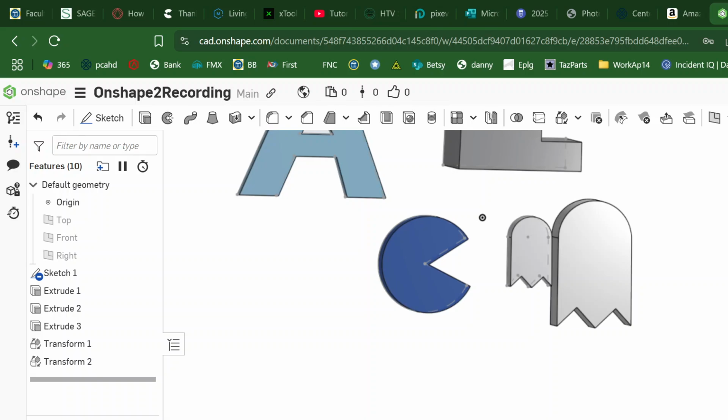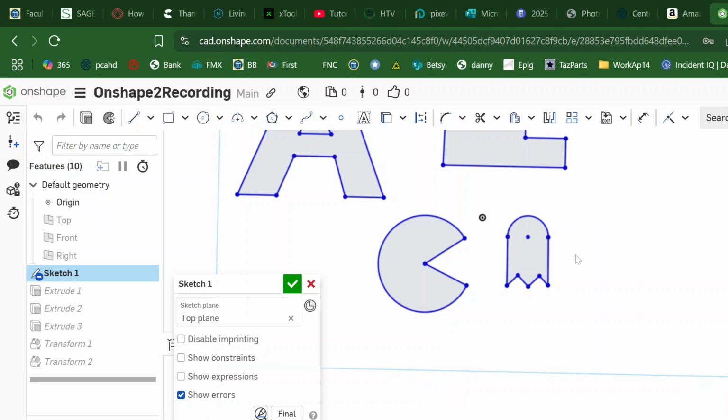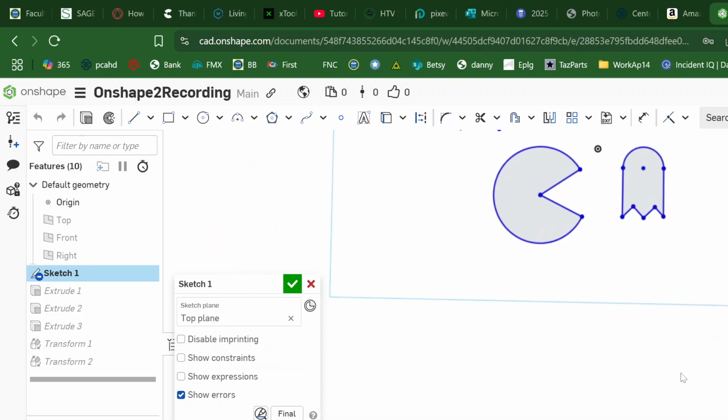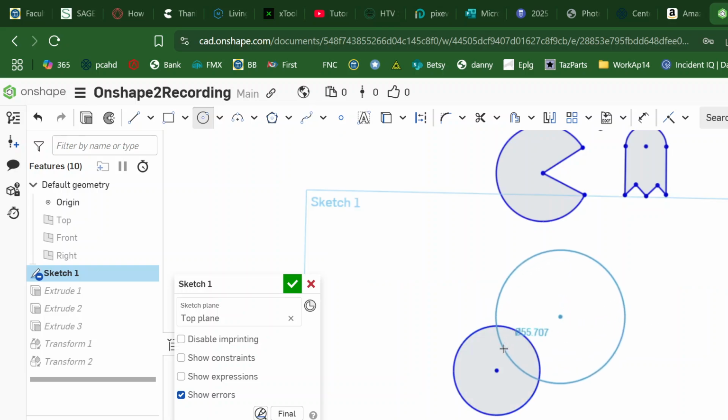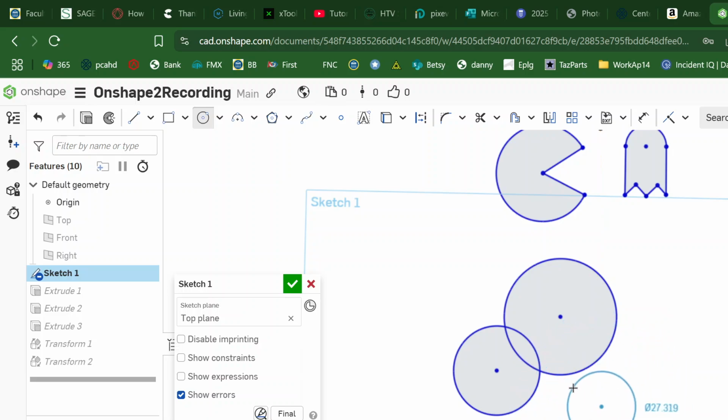by opening sketch 1. Now keep in mind you can't see the other ghost. So if your other ghost is to the right like mine is, let's make our cloud underneath so we don't have to worry about overlaps. So go ahead and take your circle tool and make a few overlapping clouds.